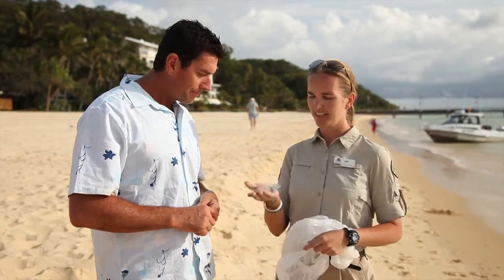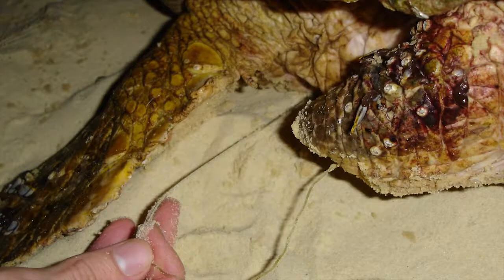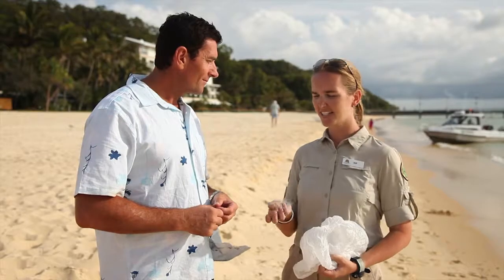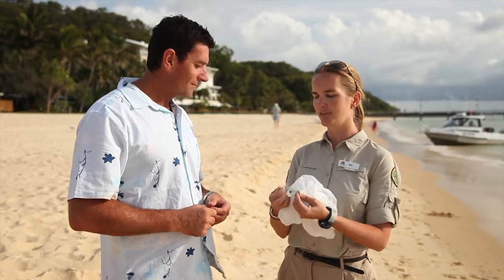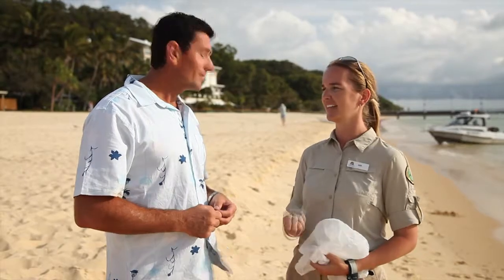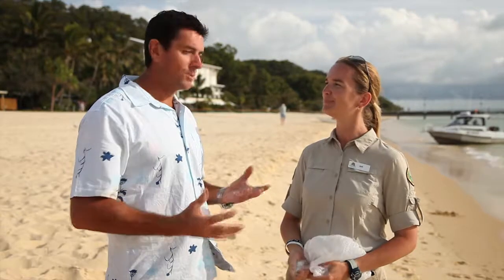Yep. A lot of marine animals actually get tangled up in fishing lines and hooks. So our dolphins, we've had dolphins come in with these lines wrapped around their flippers. If nobody's there to take them off, these don't biodegrade, they don't break down, so they end up cutting straight through the tissue and can actually amputate a whole flipper or something like that, and they can kill the animals, definitely. Gosh, well, what's the message here for us?